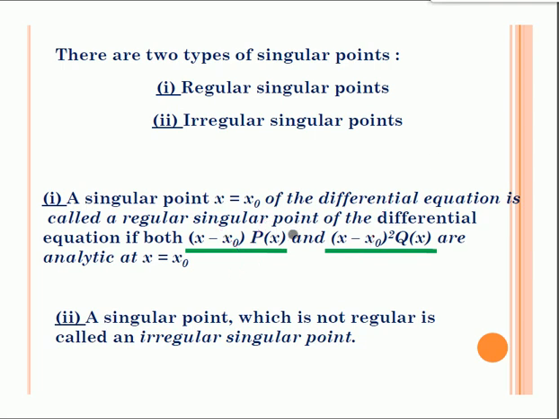It may happen that this will be analytic and this can't be analytic. Then what is that point? Irregular point. Okay. So obviously, if the case is this into this, then obviously it is a regular point. Then in another case, obviously this will become the regular singular point. The only possibility where it will become the regular singular point is when both are analytic. I hope it is clear to you guys. Then I'll move to the next.